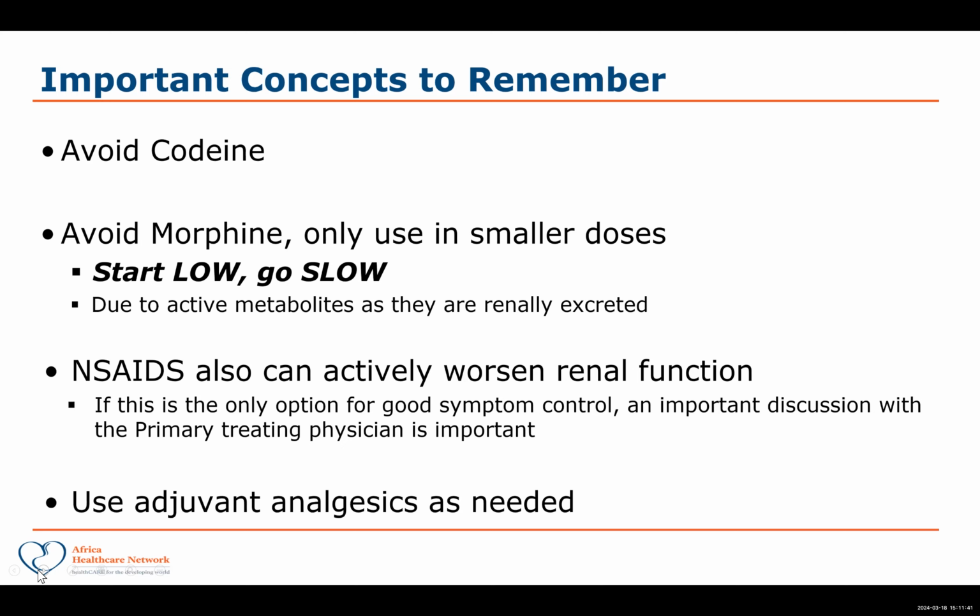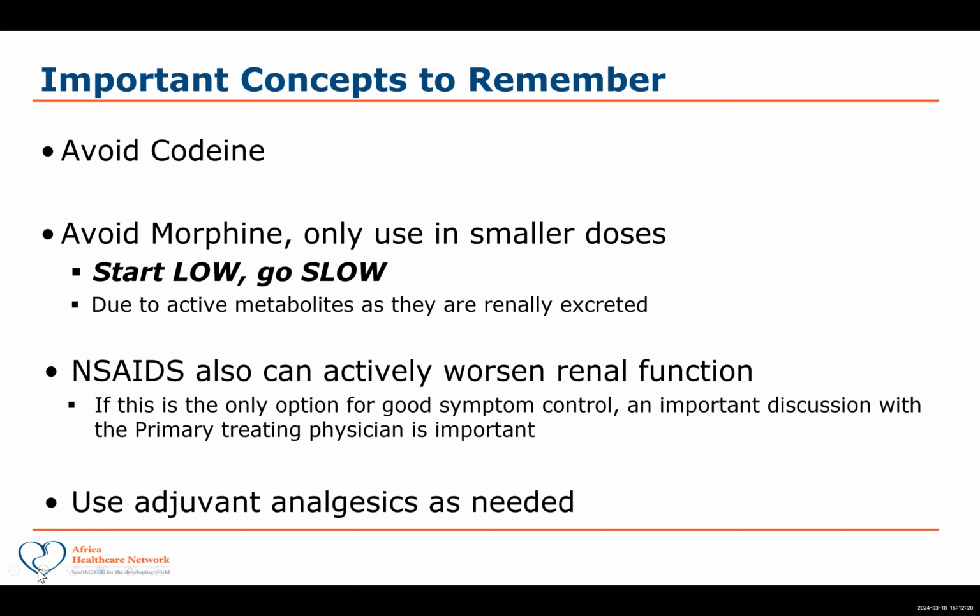And oftentimes there's some very basic teaching that we do. For our kidney patients, we know that there are specific things that we must avoid, and we must be very careful and very diligent when we prescribe these things. So in general, if you attended a palliative care course or you've done some extra palliative care training, you might have seen that we talk a lot about morphine and opioids for advanced pain. For our patients, we know that the way that they filter out most opioids is through their renal system. So we need to be very careful.